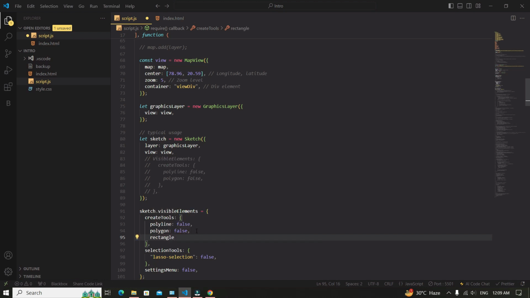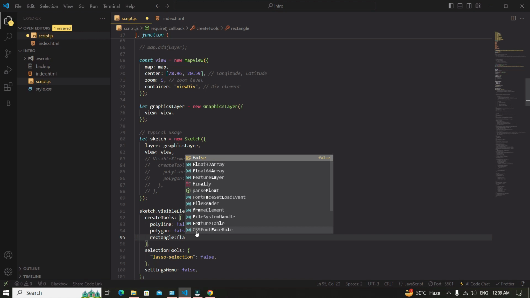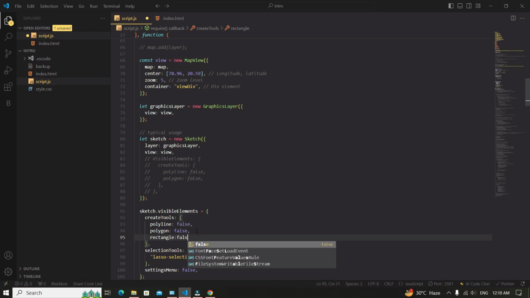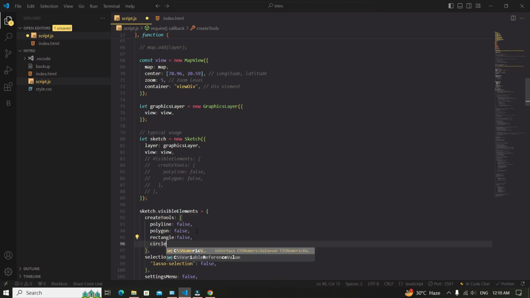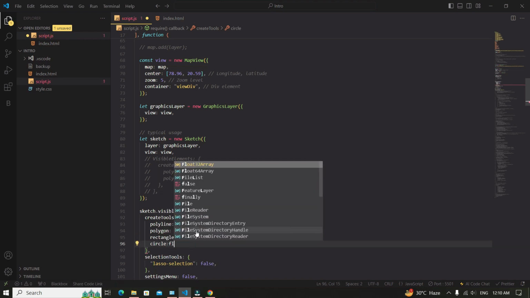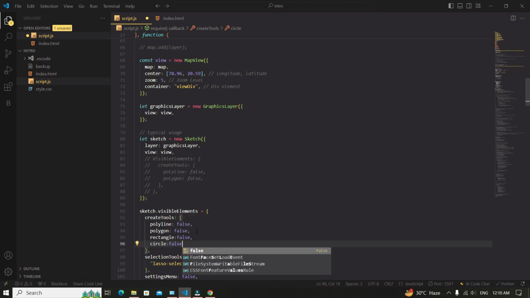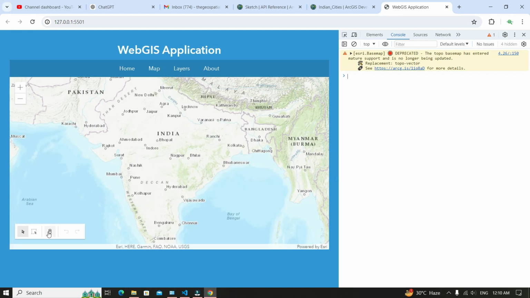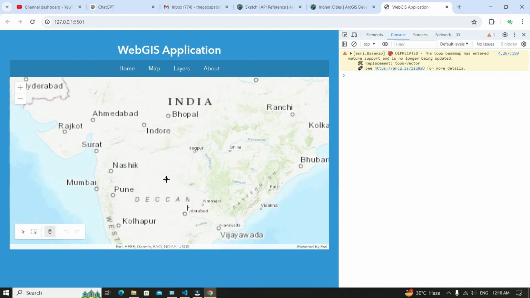Rectangle, so this is also we set false. Okay, so now we can only draw a point on a map.